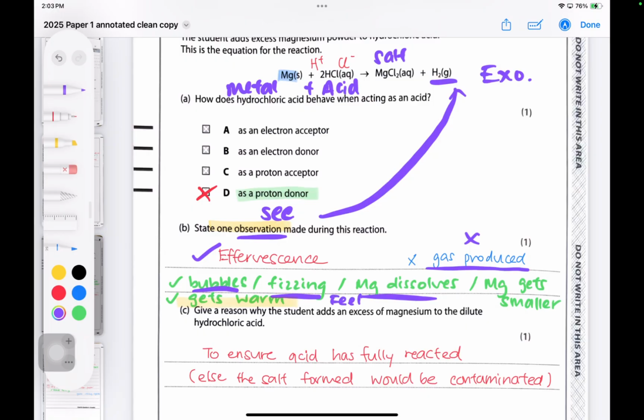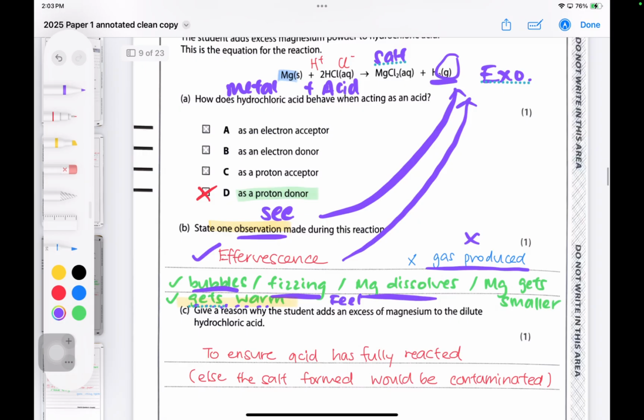right? So when I first taught iGCSE, I thought an exothermic reaction would increase the temperature, and therefore an observation that is identifiable would be the heat, the warmth, right? But in the initial years, the first few years, they don't really accept that, right? So this is the first time I see this as a possible answer in iGCSE. Okay, but of course the most obvious change is because of the gas produced, you get effervescence, bubbling, or fizzing.